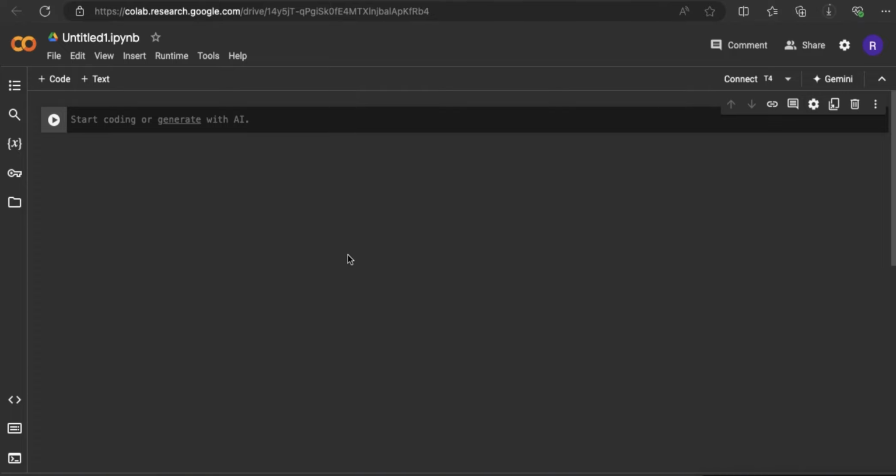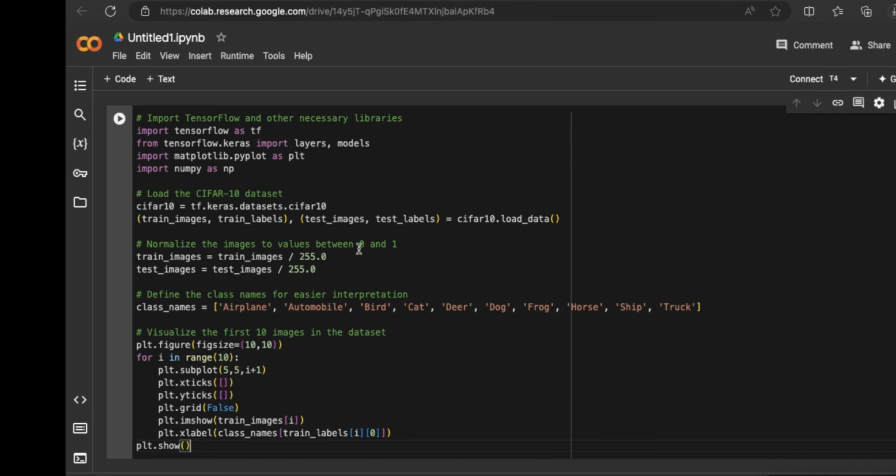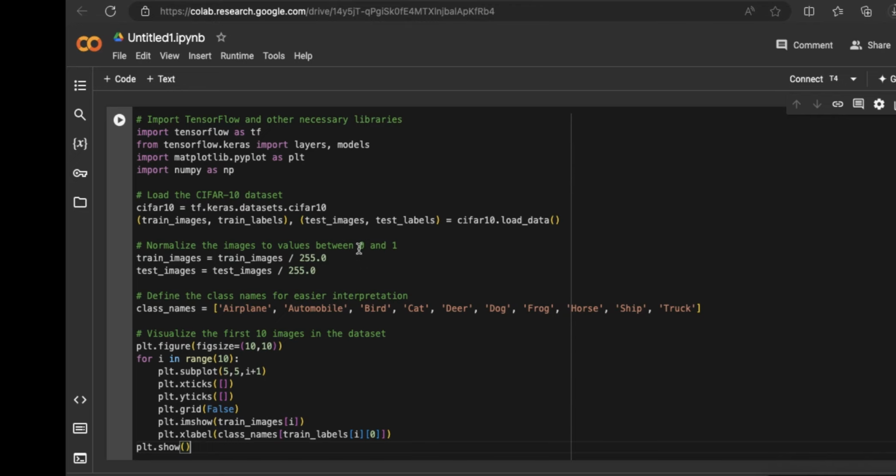Now we have to import libraries, so I am importing them using the command. I'm also copying and pasting from somewhere because it takes too much time to type these commands. Once you do that, you will import them. Don't worry about the coding, I will put it in the description.